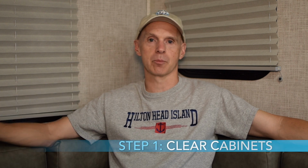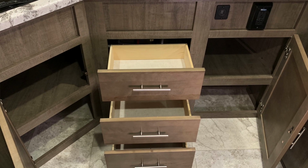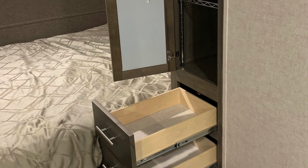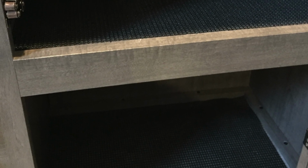The first one is remember to remove all items from the cabinets. And I use plastic storage bins for off-season storage. So I just load things in storage bins and bring them into the house off-season and take them out of the trailer. I also use shelf and drawer liner that I remove off-season. And by removing these, by the way, you'll be able to see any potential intrusions much more clearly. So it's really important to get things out of those areas of the RPod.